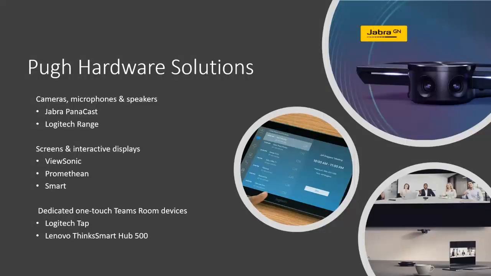So soon, hopefully, we'll be returning to the office or the learning environment. As you can see, we've got a range of interactive displays from the ViewSonic, Promethean, and Smart ranges. These will help enhance creativity due to their improved clarity and their latest software. Also, which is really important to consider at the moment when we're looking to implement social distancing measures, which I'm sure is at the top of your agenda.